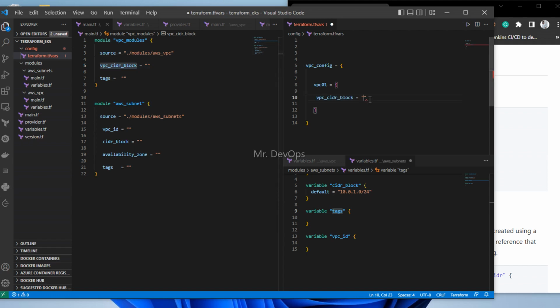So let me pass a CIDR block, 192.168.0.0/16. This will be good. Now we have to pass the tags, right? Two variables are there. Tags equals to, okay, let me give the name.